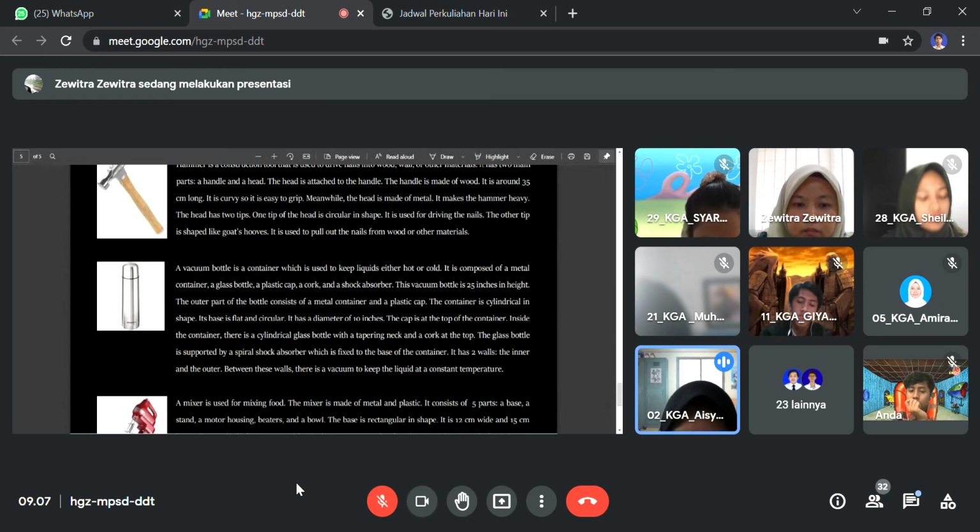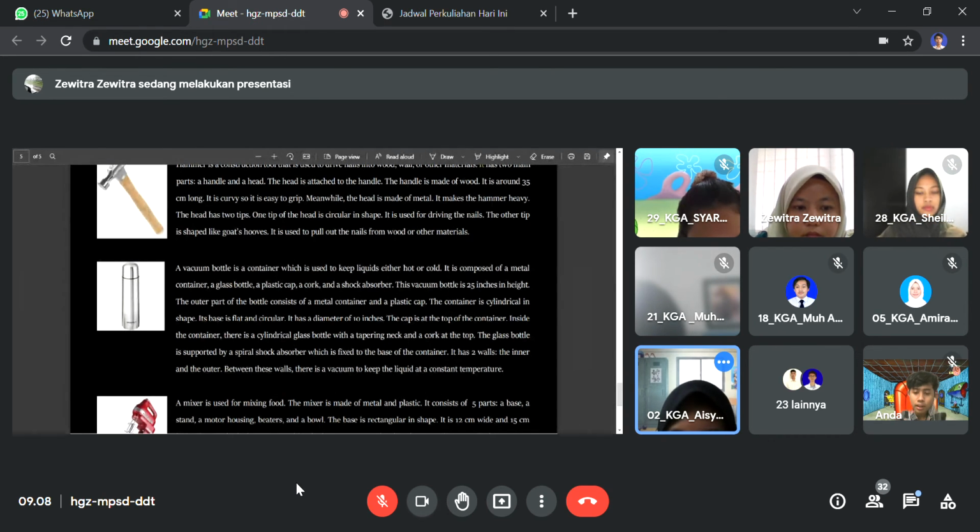The container is cylindrical in shape, its base flat and circular. It has a diameter of 10 inches. The cap is at the top of the container. Inside the container, there is a cylindrical glass bottle with a tapering neck and a cork at the top.